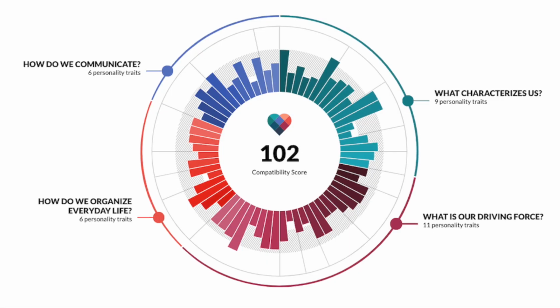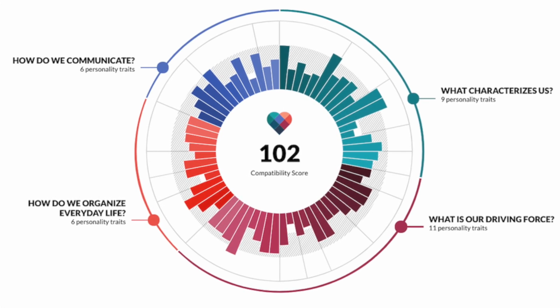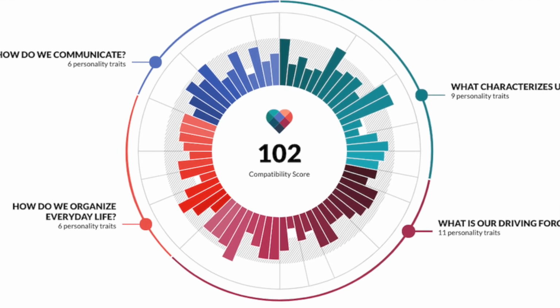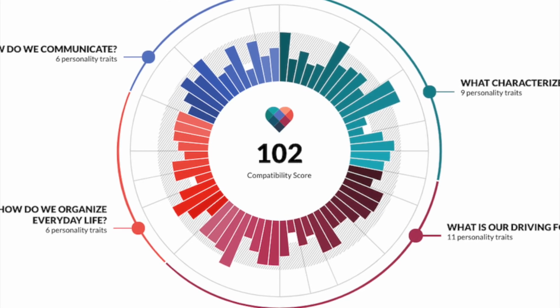Once you click on the colorful heart and the number that displays your compatibility score, you'll be taken to a screen that shows you a much more colorful graph and displays your compatibility score breakdown. Now, obviously having a full breakdown of your compatibility with someone is really useful information, and this graph is awesome. But even just the design of it is really damn cool. When you're on the screen, you'll be able to see your compatibility score displayed in the center of this graph. This number is based off 4 different categories of compatibility.